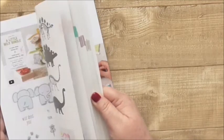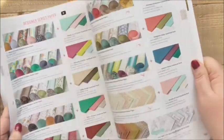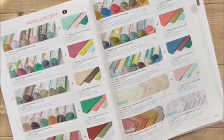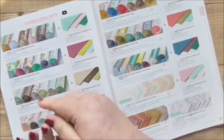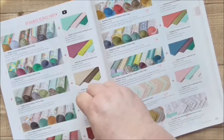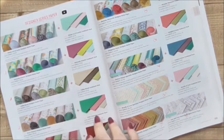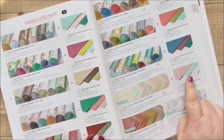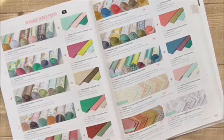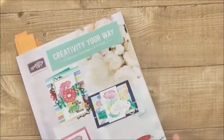The other thing that's going to be on my watch list is I'm going to be looking to see if there are any discounts, because if customers get discounts, we get discounts as well. So I'm going to be looking to see if there's any discounts on cardstock packs, because these packs that contain a retiring colour were discounted quite well last year, and they really work out as a good bargain. It's a good way of building up a stash. So look at these, especially the ones that have got a colour that's retiring, and then maybe pick the ink up as well, so that you can get your money's worth out of it. So that's that from me.